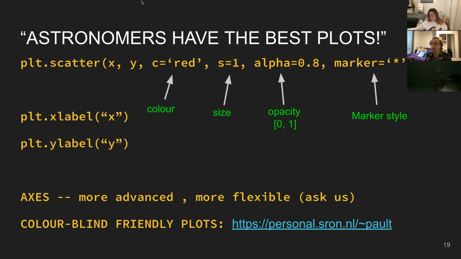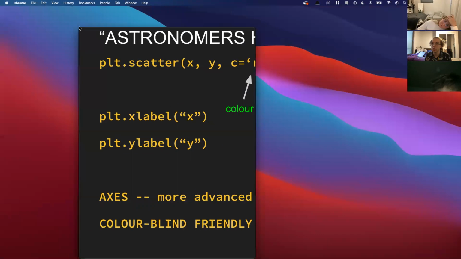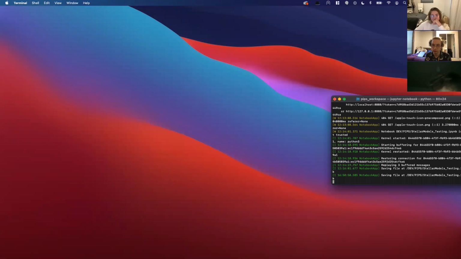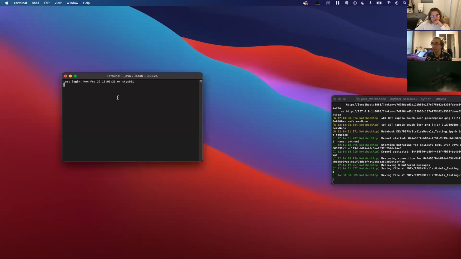Cool. So if that's the case, let's do a little bit of demo then. Do a new window, and we will open up a new Jupyter notebook.